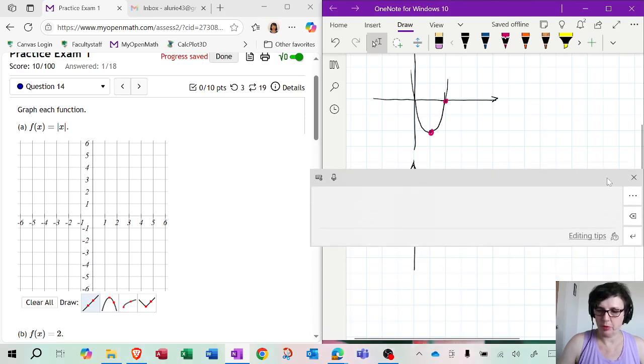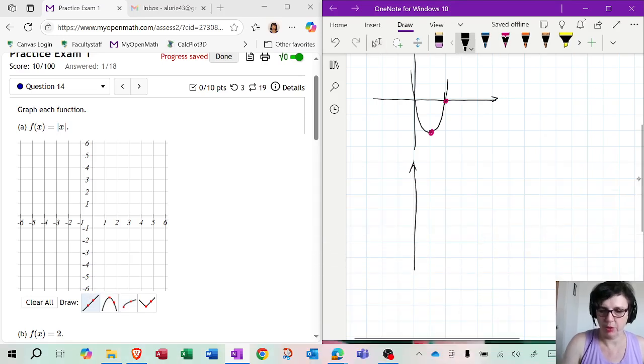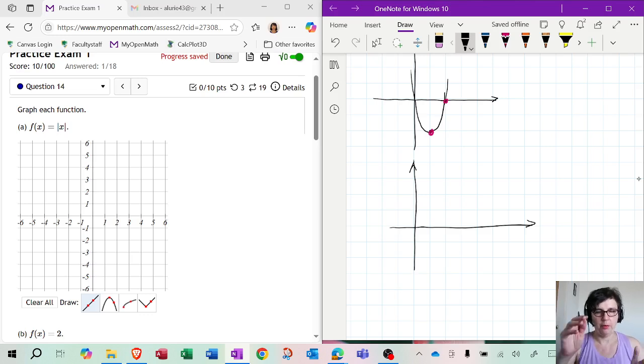Okay, and then the next one that you see in the toolkit, so we talked about the line, we talked about the parabola. Now we're going to talk about the square root. So the square root function, one of the differences is that it is just like a parabola. Imagine that just turning it to the right by 90 degrees, you're going to get something like that, but it's only one part of it, one half of it. So it's not the whole thing, but just this part. Okay, that's square root, or maybe the other part, depending on if it's reflected or not reflected.